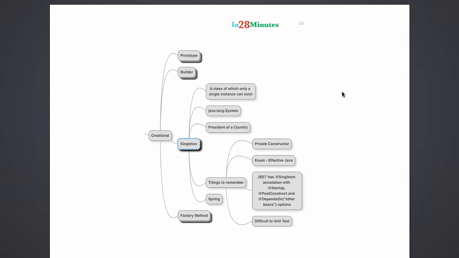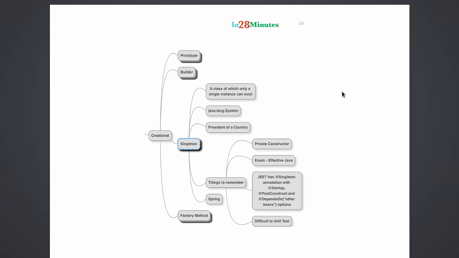However, there's a disclaimer. Actually, when we say something is a singleton, it's actually one instance per JVM. So let's say I have an application which is running as part of a cluster in multiple application servers, then you would have one instance in each of the application servers in that cluster. To be really specific, singletons are actually one instance per JVM. For the rest of the discussion, we'll talk as if only one instance can exist. So a class of which only a single instance can exist.